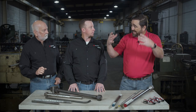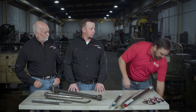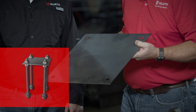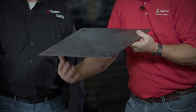Anchor bolts sit inside the concrete. Before the concrete is poured, we put these anchor bolts inside the ground with a template on top. The anchor bolts come up through the holes in the template plate, we put nuts on top to hold them together, and the concrete is poured around them.